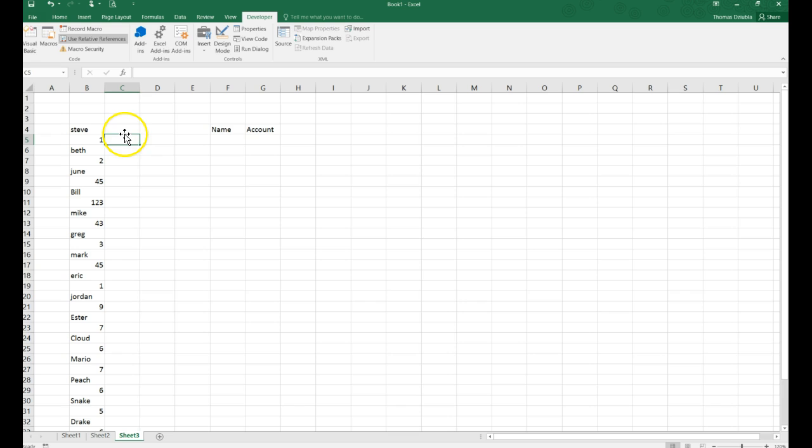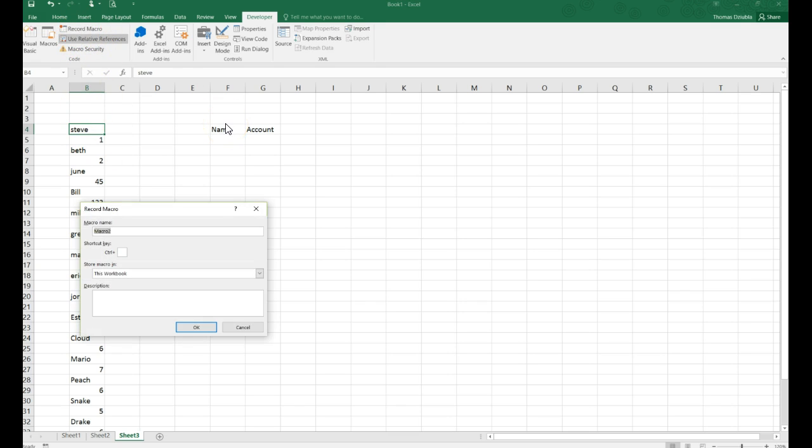And I want to record a new macro. In this case, I want the macro to start at the name of the position I want to create. And so I'm going to start there. I'm going to click record macro, and let's call this macro Cleanup. And I'm going to use a shortcut key, Control Shift S for this one.